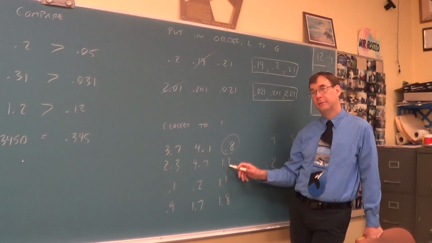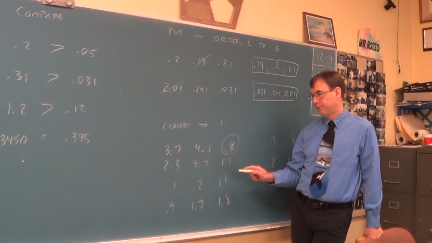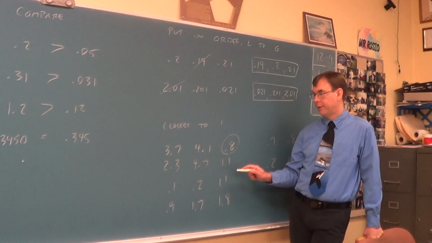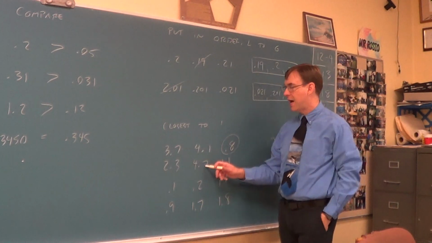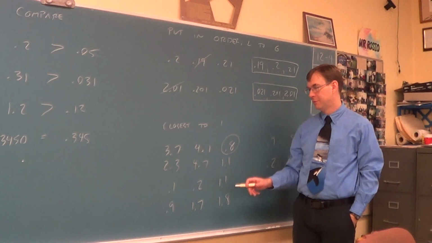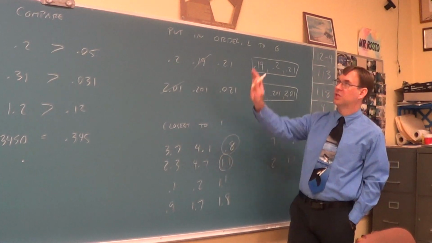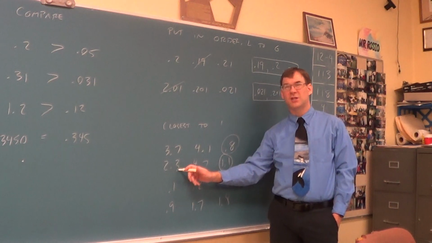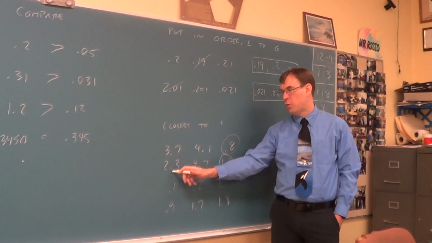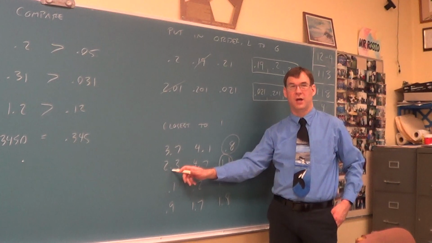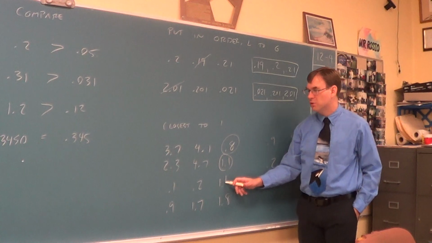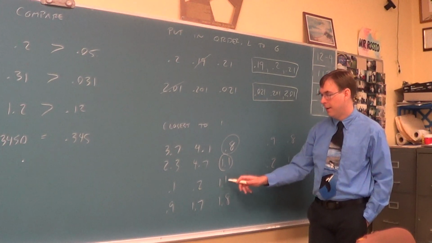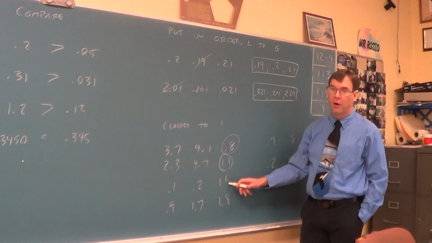How about the next one? Closest to 1. 4.7. No, 4.7 would be pretty far down the line. 4.7 would be closer to 5 than anything. Oh no, the 1.1. 1.1 would be just a little bit past the 1. 2.3 is not terrible. 0.11. Out of these two, 2.3 would win, but 2.3 is closer to 2. So 0.1, 0.2, 1.1, those are all pretty close. We're narrowing down a little bit, but one of these 3 is closer to 1, although they're all getting pretty close to 1.